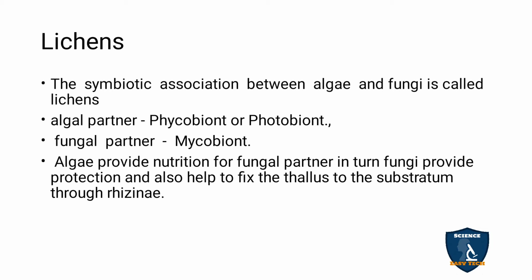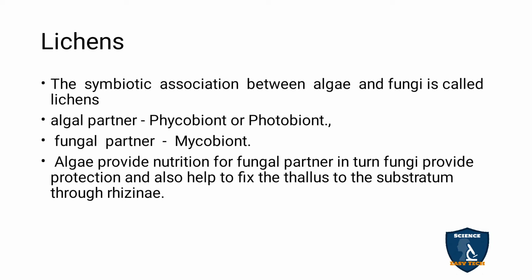Lichen is an association between algae and fungi. The symbiotic association between algae and fungi is called lichen. The algal partner is called phycobiont or photobiont because it is able to capture sunlight and produce its own food. So it is called phycobiont or photobiont. The fungal partner is called mycobiont.